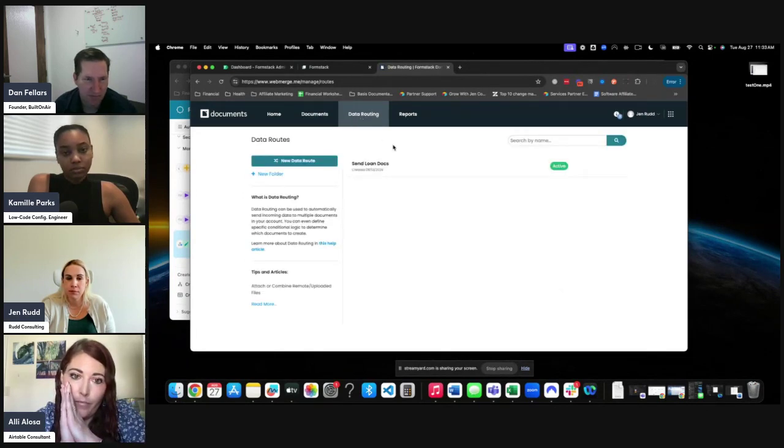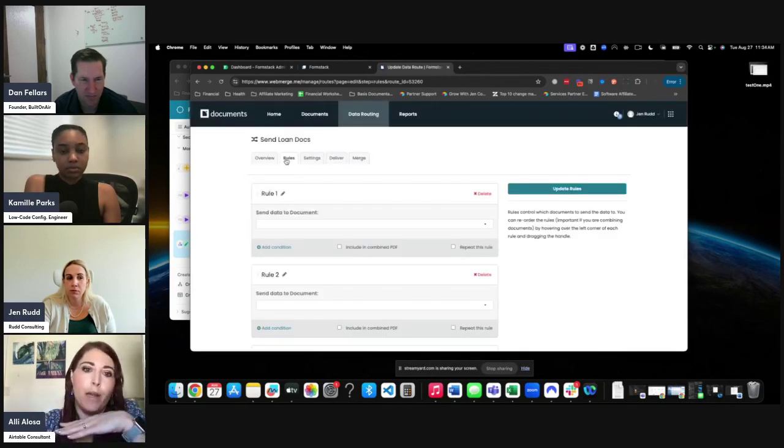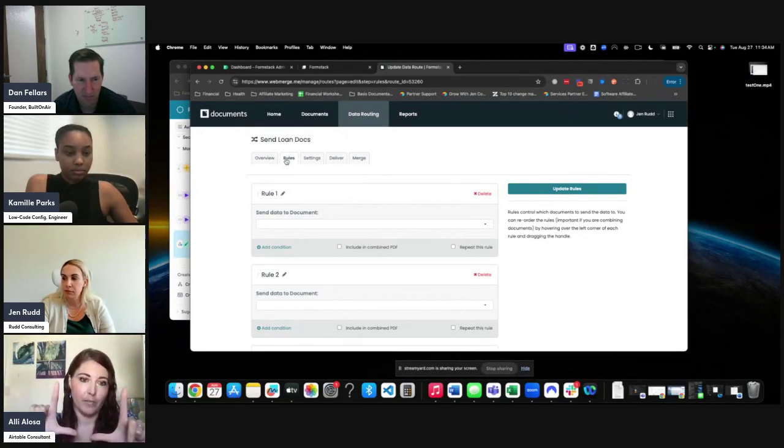I have a use case where we want to generate a packet of benefits information, and depending on certain things like whether the employee is full-time or part-time, they get certain pages added and certain pages not added. We have in Airtable all the pages that could possibly be added, and this can go and suck them up from Airtable and then add the individual pages depending on certain conditions. It's so cool. Very powerful stuff.